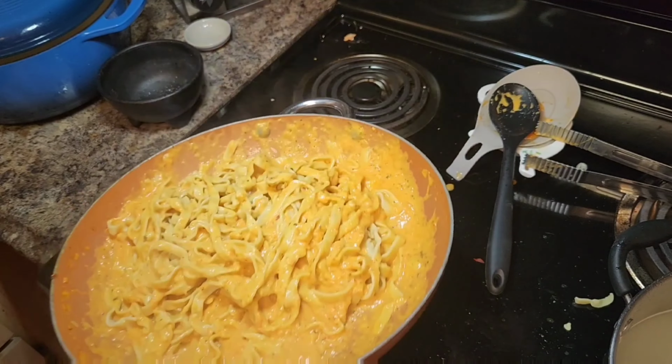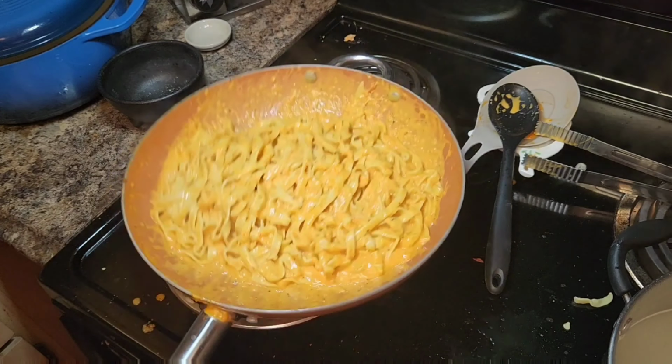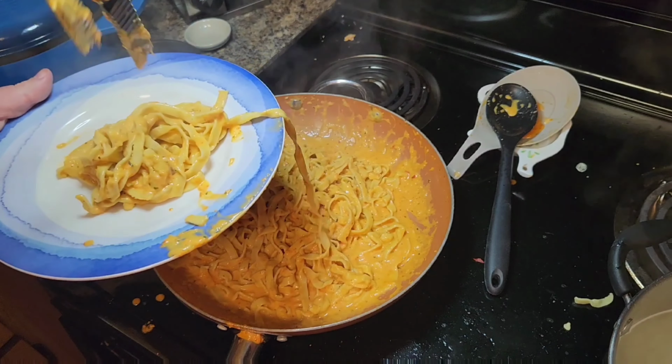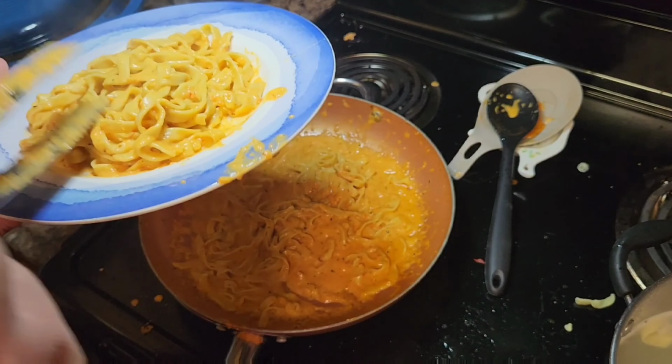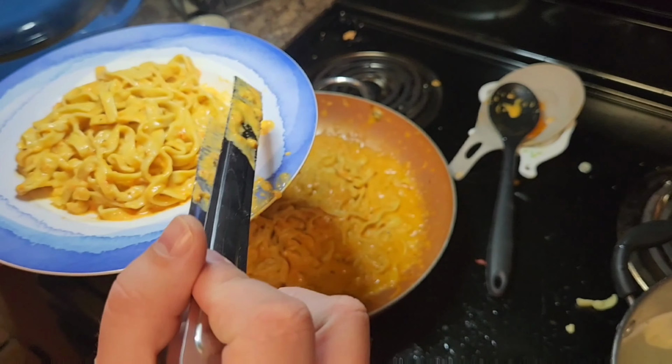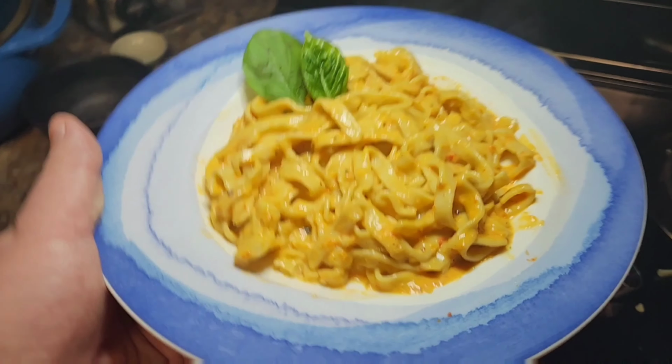Then we're going to add our noodles and some pasta water. Toss it to combine, making a complete mess of our stove in the process. And then we're going to neatly put it on the plate or just slap it on there like I am, making a mess out of the plate. And then once you've got that kind of together, go ahead and add yourself some fresh basil if you want for garnish. And then you are ready to eat.